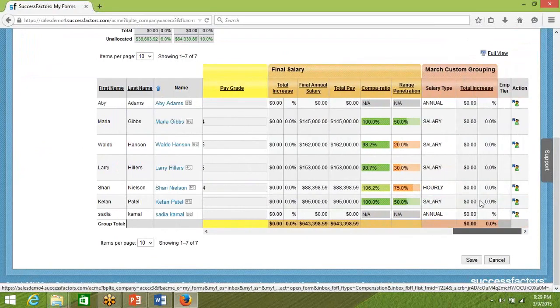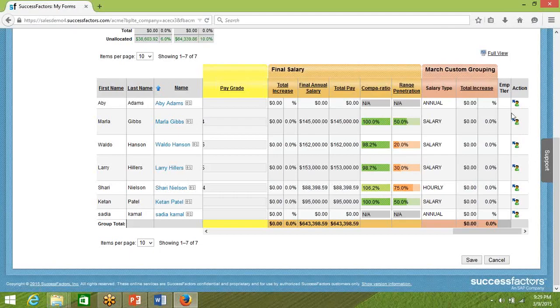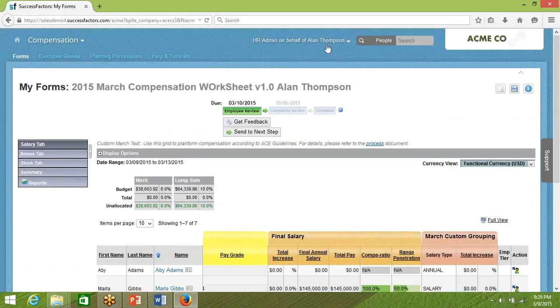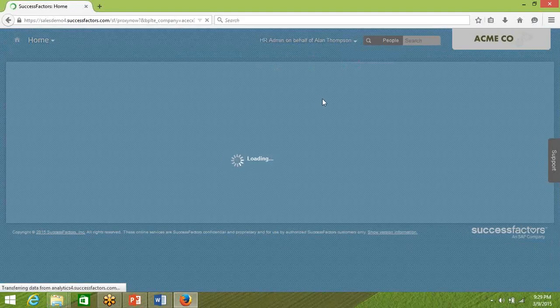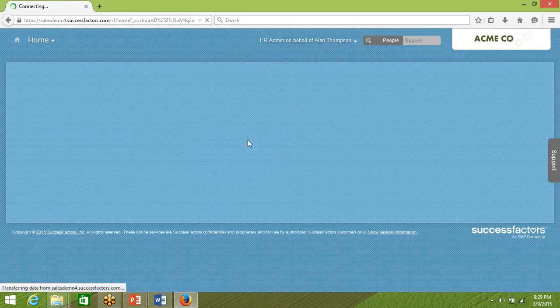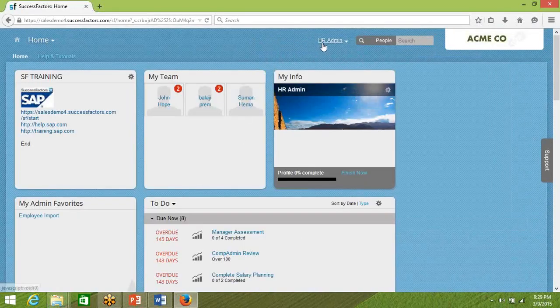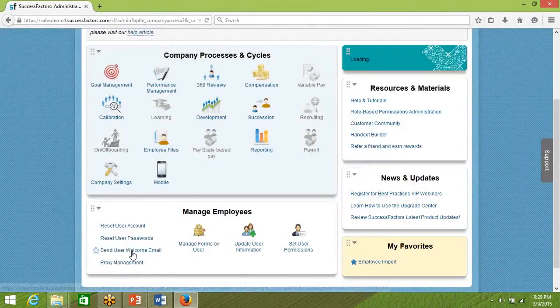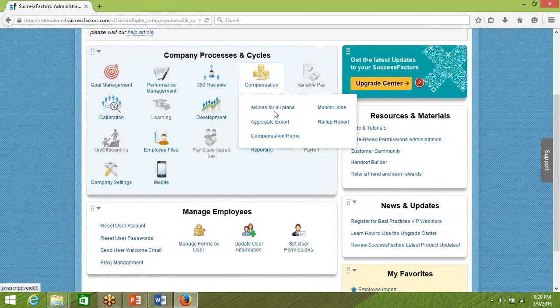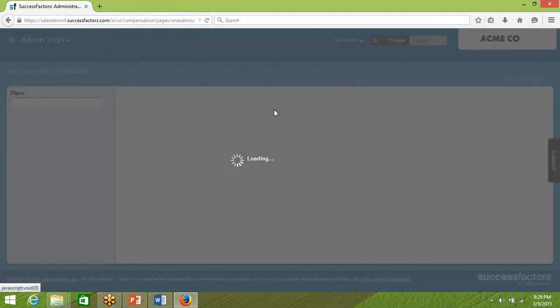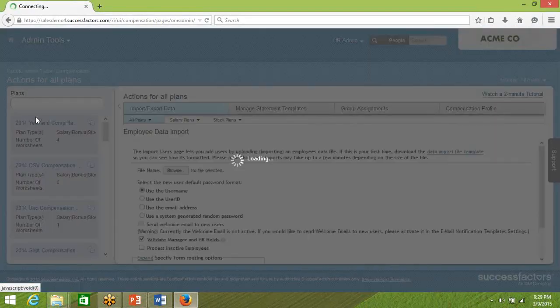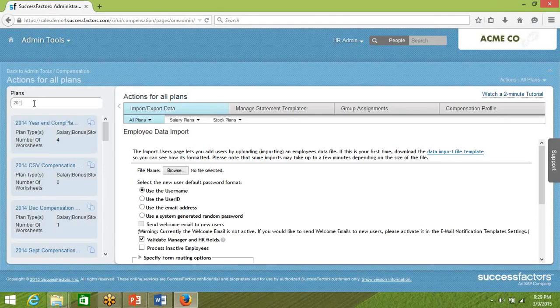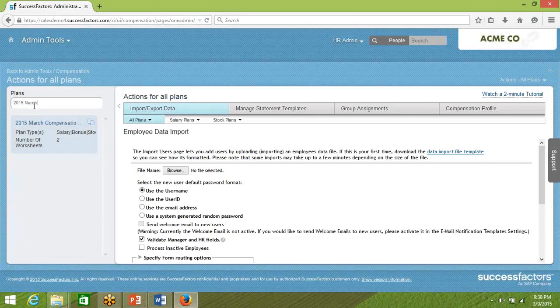It's not available, guys. One second, I know what might be the problem. So you loaded the data and still the data is not available, guys. I'll show you why. Let me relaunch the form. Go to compensation. I'm trying to relaunch the form again, guys. 2015 March.